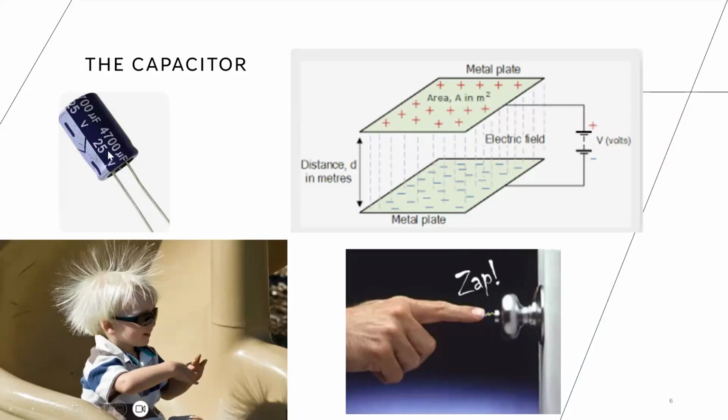Okay, so this is one other component. Now there is a capacity of each capacitor. So if you see 4700 microfarad, 25 volts, so depending on the size of this metallic board, उसमें उतनी capacity रहती to hold the charges. If you have a very big area, you can hold more charges. If you have a small area, then you have less charge. So depending on the design, you get different sizes of capacitors. Okay, so this is a storing device. Okay, then going next.